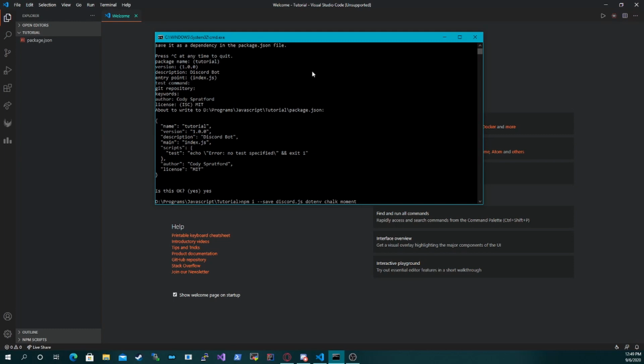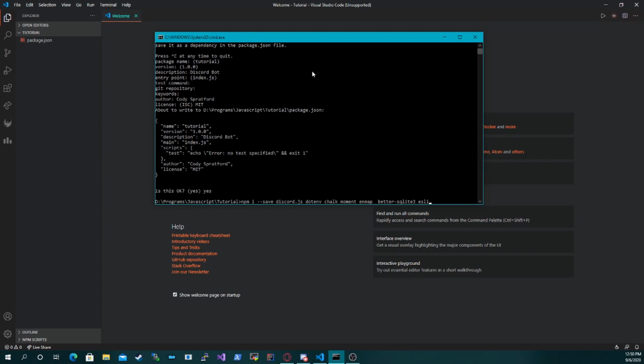What else do we need here? We want Enmap, which is just the enhanced version of Map, which is really nice. We do need better-sqlite3 for it, because it will not work if we don't have SQLite. I'm seeing if we need anything else. I believe that's all we want.